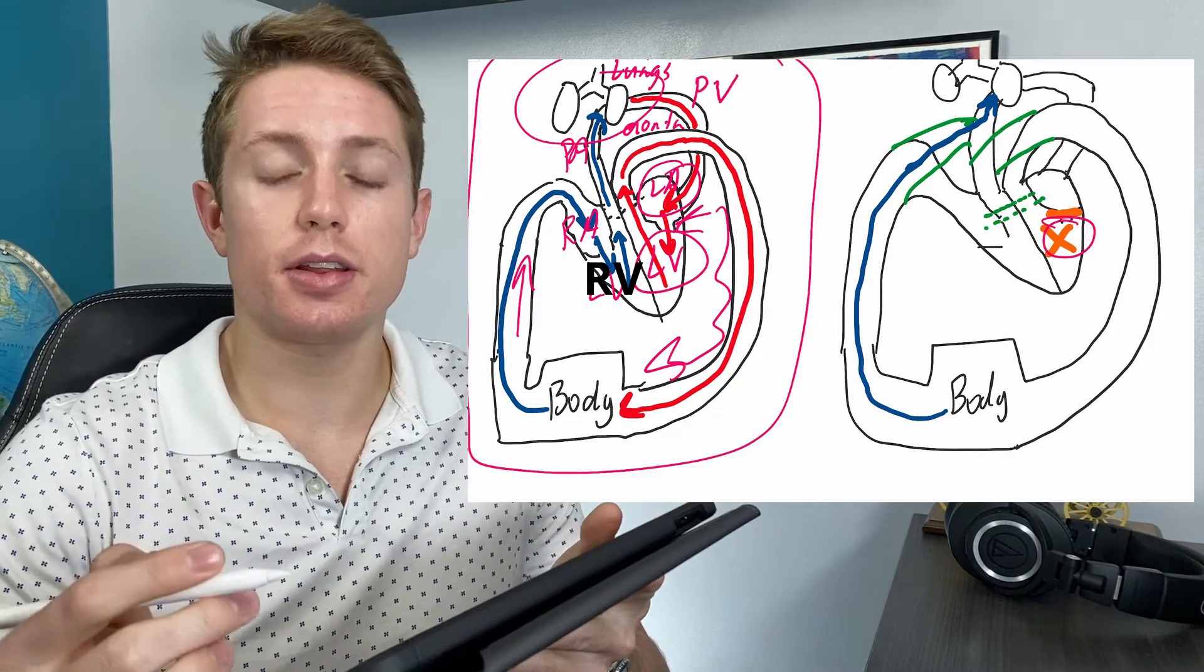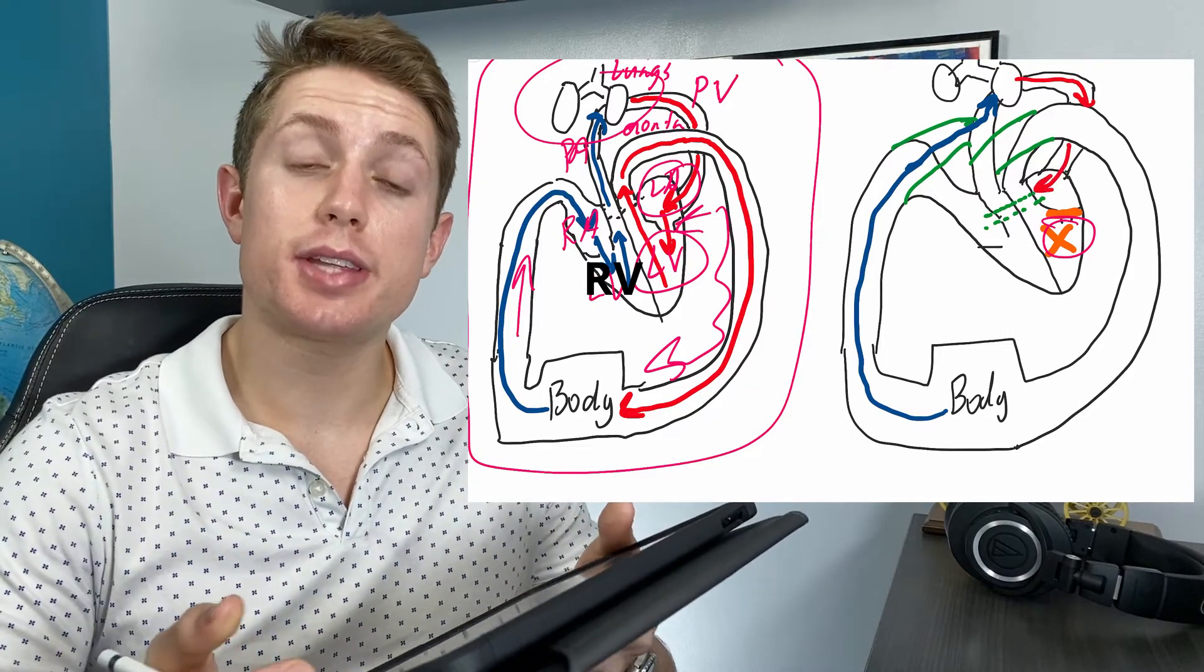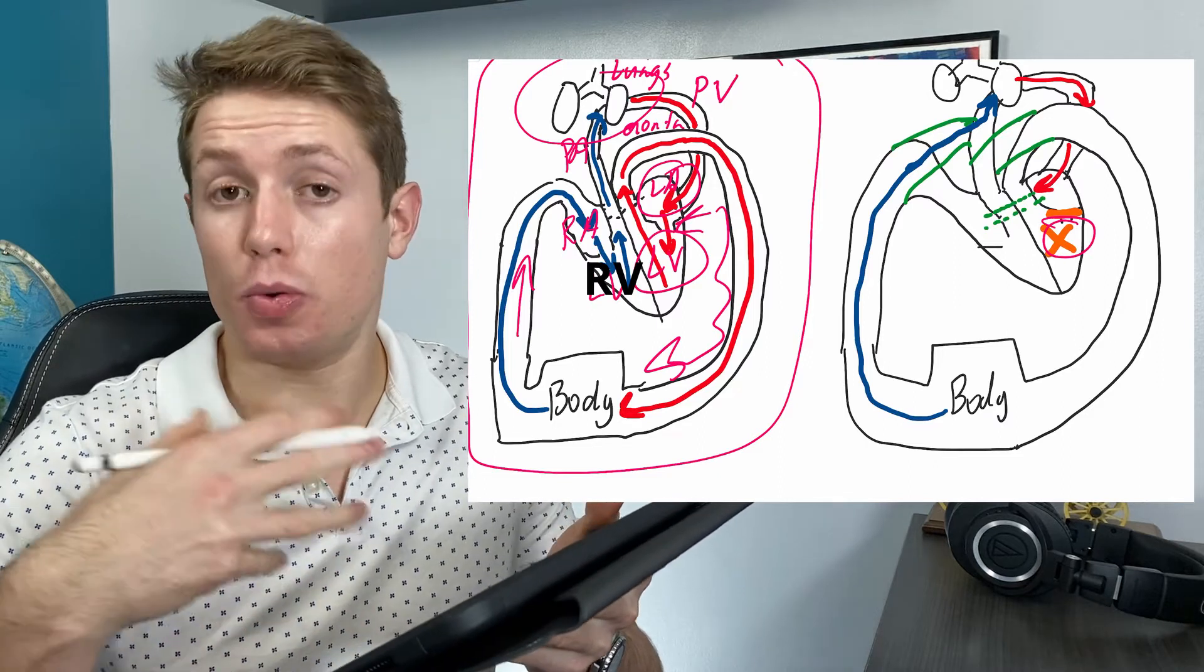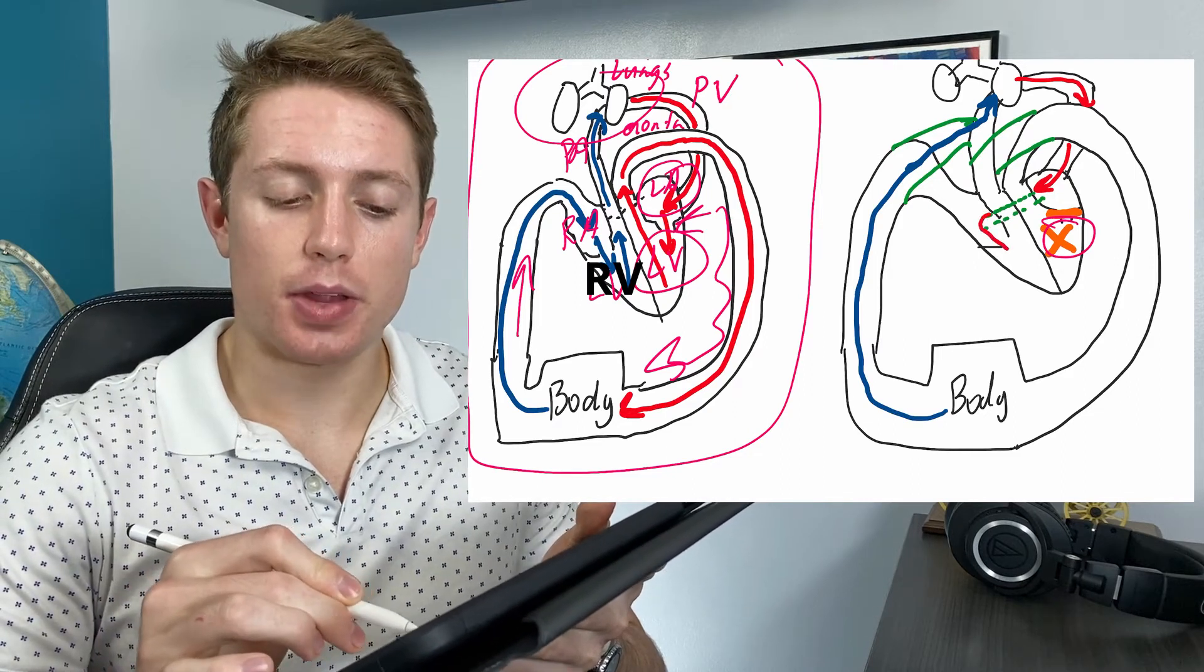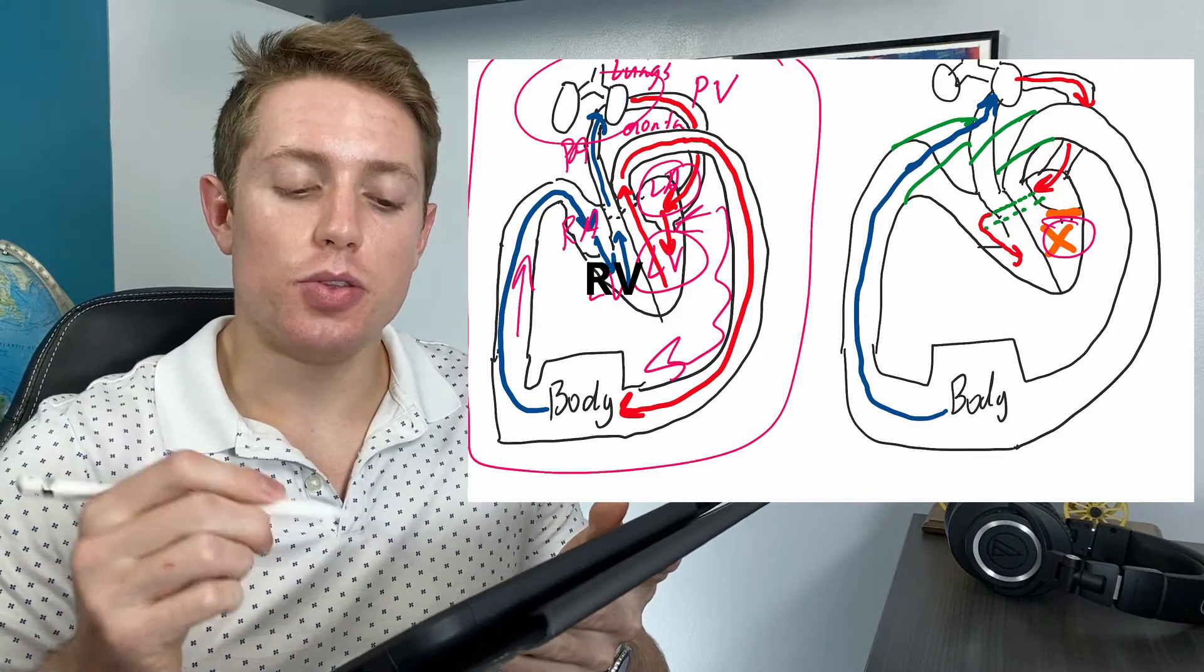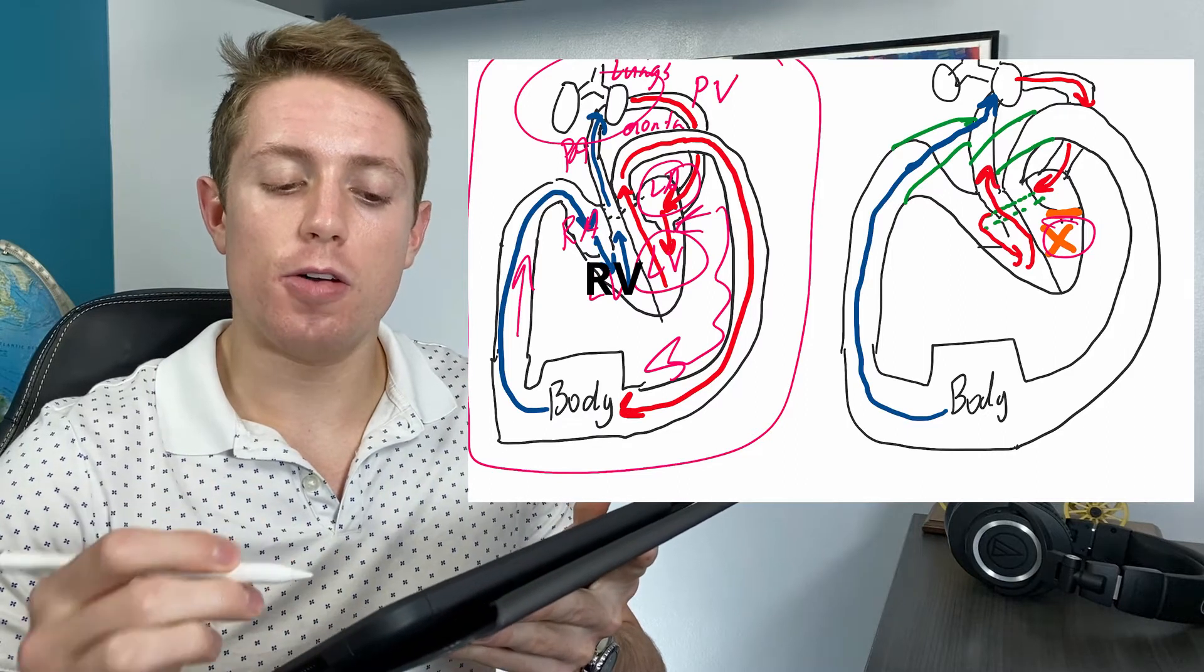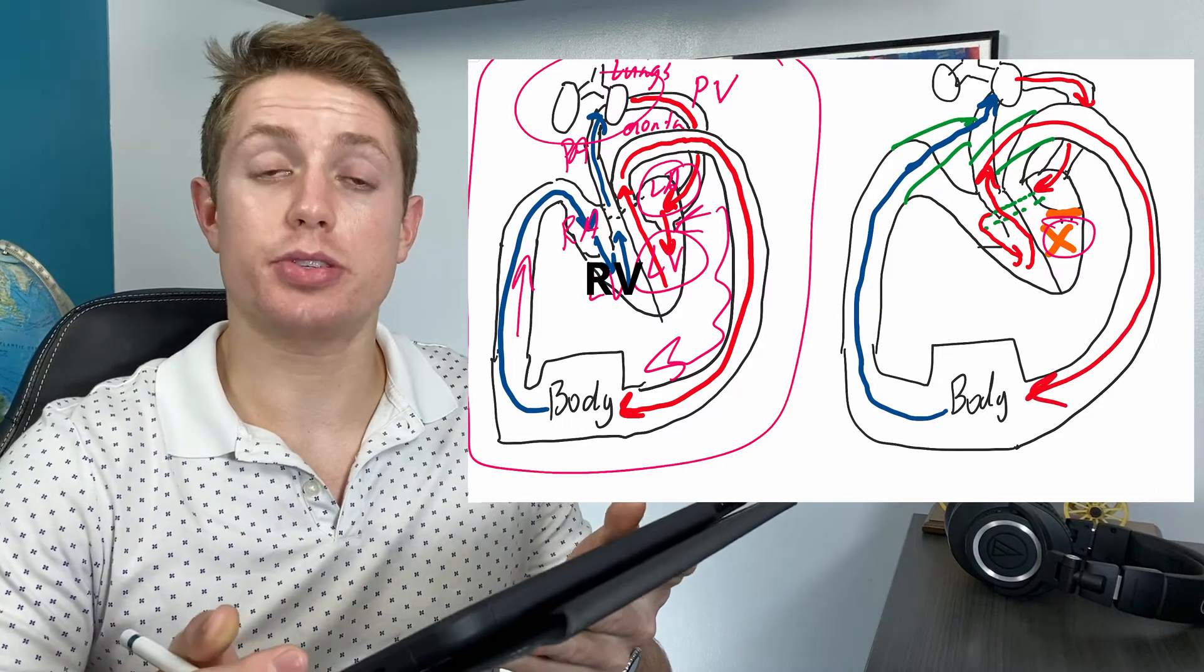And so now that it's in the lungs, it is able to get oxygen and now it's oxygenated and it comes back. And what they do is they actually, sometimes it's still there, the foramen ovale, or they widen it such that now blood flows actually backwards of what it normally would do as a fetus, going from the left atrium into the right atrium. And so it comes here. So that's the little dashed path, which would be behind the two large vessels there. And so now the right ventricle is what is going to serve as the main pump to go to the entire body. And so they connect the outlet of the right ventricle directly into the aorta. And so that's what now goes to the whole body.